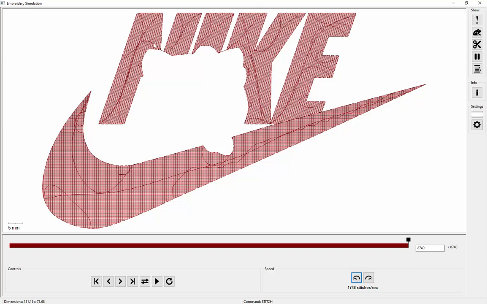Okay, so we definitely did take control of those thread jumps, and when we do our satin border around our little kitty head, those thread jumps won't even be seen in the final file. So you can see here, if we click on info, jumps, we only have one. And the reason it's only showing that one is because those pieces are probably too close to even be considered a quote-unquote jump. So anyhow, that's why it's only showing one thread jump when it really appears that we have three.